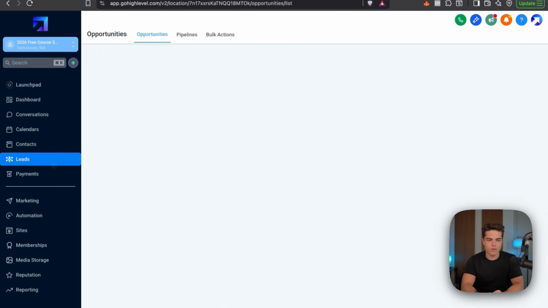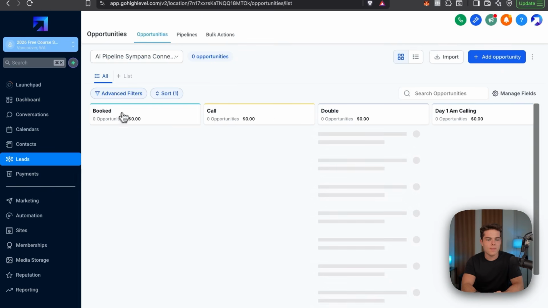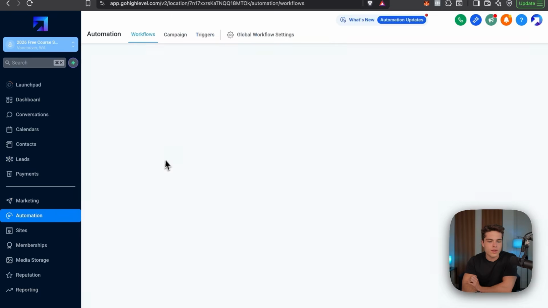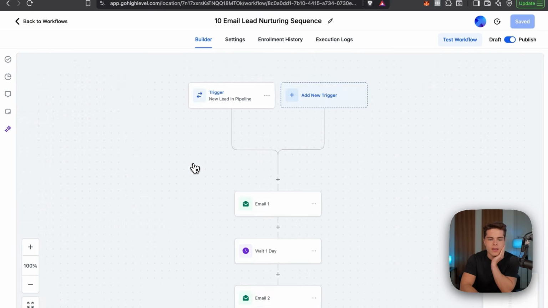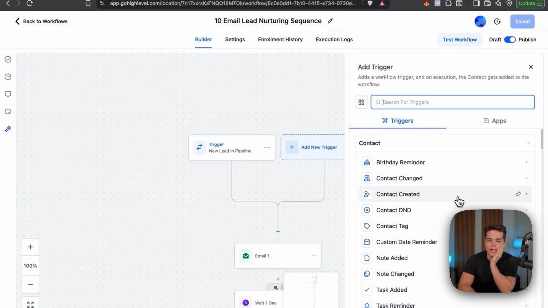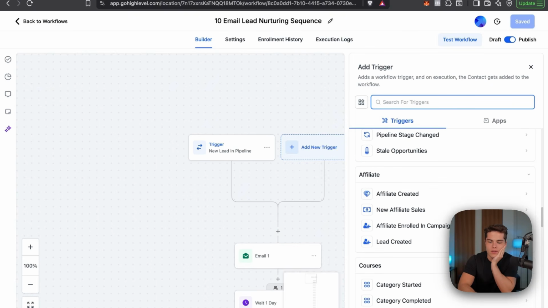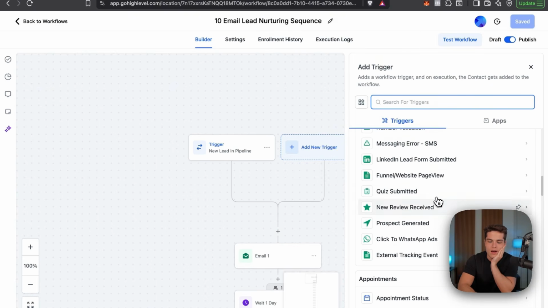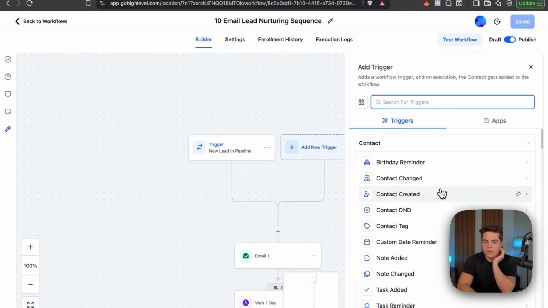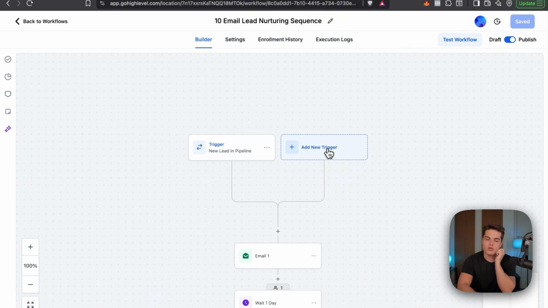I'll break down the workflows and go high level right now so you understand that as well. Inside the lead to sales pipeline, our main one here, this is where all the contact tags are going to be added, right? And as we move them around, it's going to trigger this automation right here. A trigger, inside of GoHighLevel, is what's going to start or activate the workflow and automation. If I click add trigger, we can see all the different triggers here, like affiliate created, appointment status, customer booked an appointment, contact tag added, or contact changed. All these are different triggers we can add.